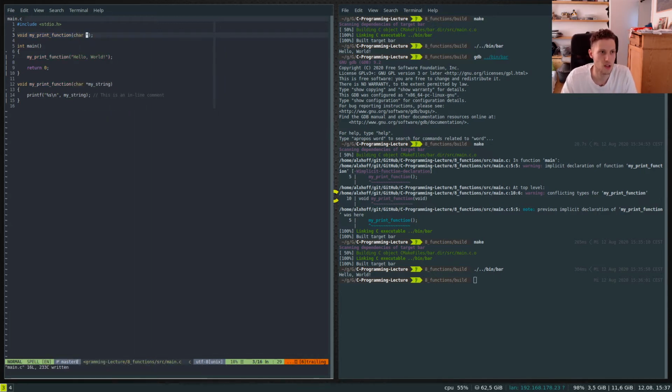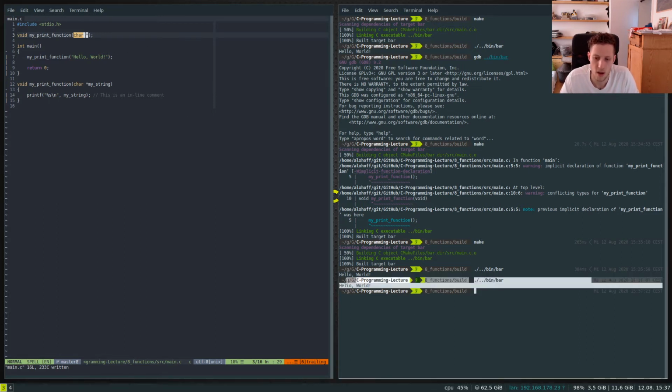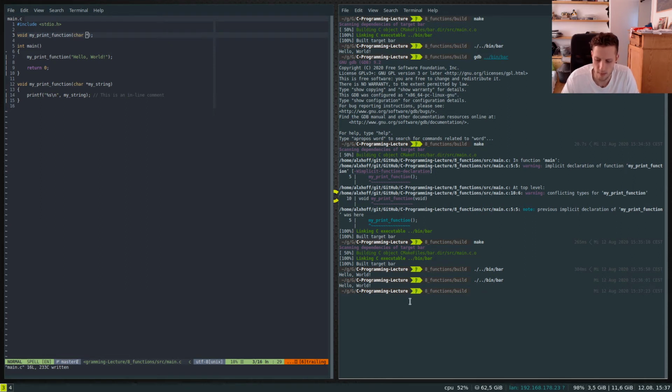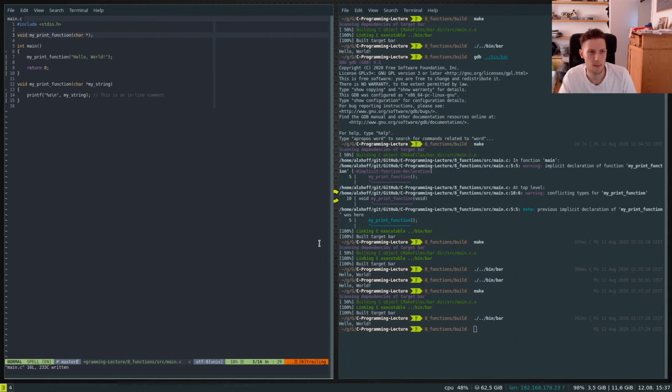So I think you can just leave it like that. You don't necessarily need to put in the actual name, because it doesn't care. All the compiler cares about is that it knows what data size, what type, is getting put into the function. And there we go. It runs great. Did I make this? No, I didn't. But there we go. Same thing. So this is how we pass in a parameter.